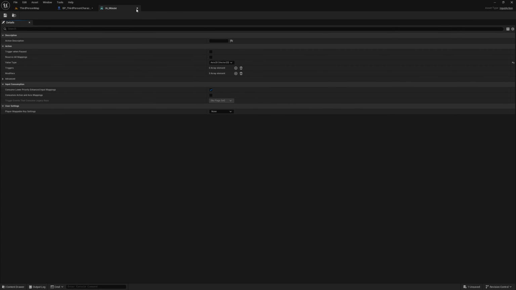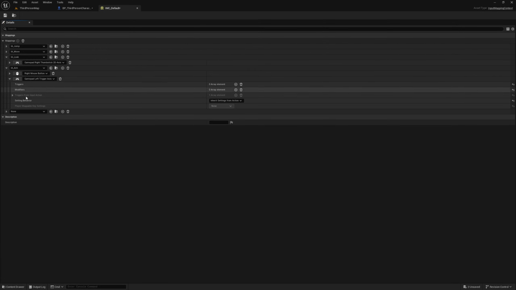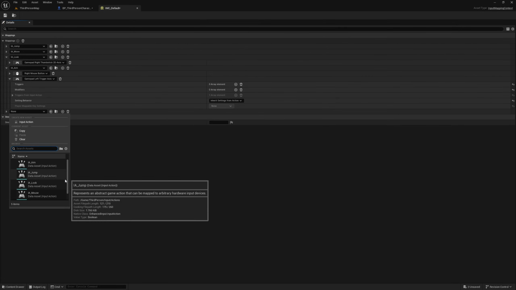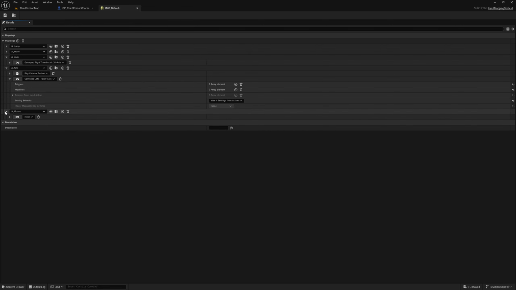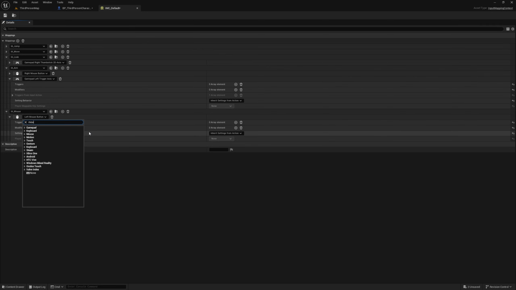So we can save that and close that and open up the IMC default. We can add a new input action here. We'll add IA mouse, and then we will just set this to mouse XY 2D axis like so.